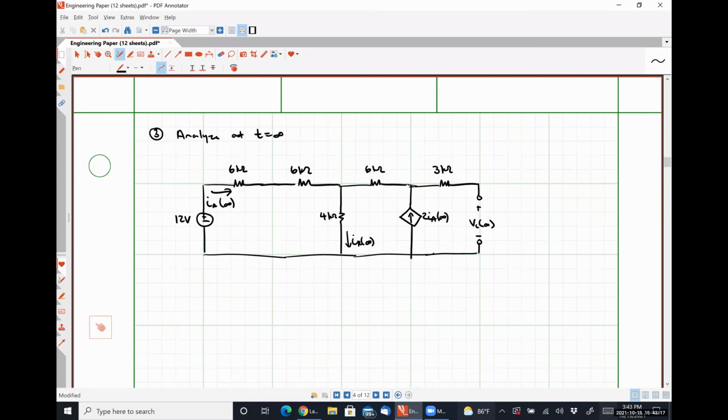So we're looking at this circuit at a time after things have stopped changing, which means we get to treat our capacitor as if it were an open circuit. If we had an inductor here, a very long time after things stop changing, it would look like a short circuit, right? So we just use our DC equivalent. Good question though. All right, how would we analyze this guy? Any thoughts?